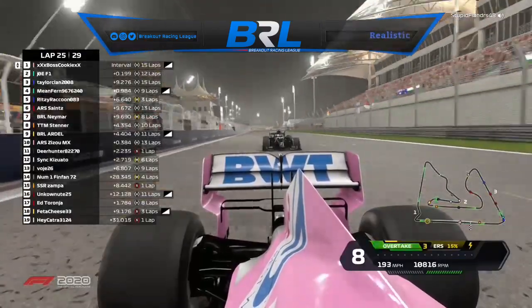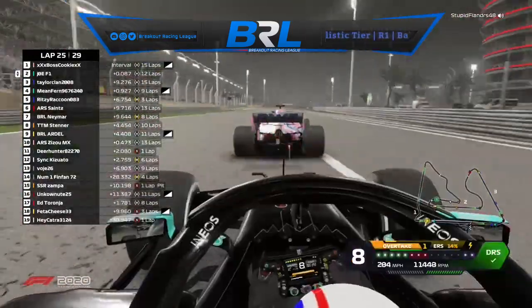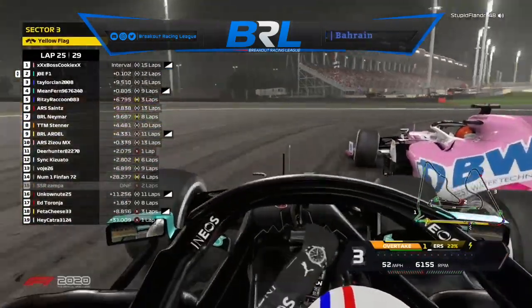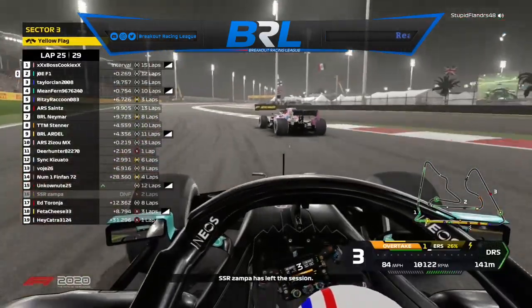Yep, Joe is, Cookie is. Cookie slowly drifts to the inside. That's going to be his one defensive move for this straightaway. How's this going to go? He sends it down the outside again, and Zampa's out. And it looks like Zampa retired from the pits.